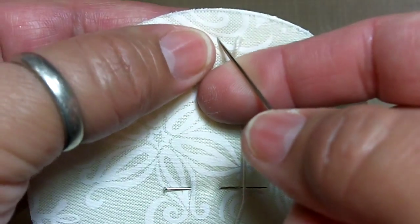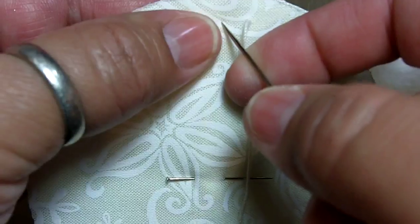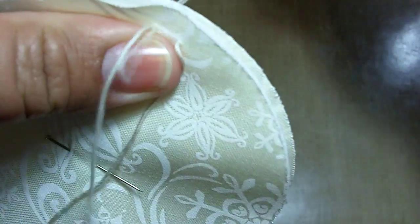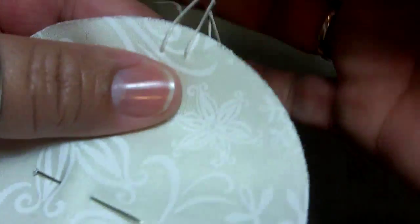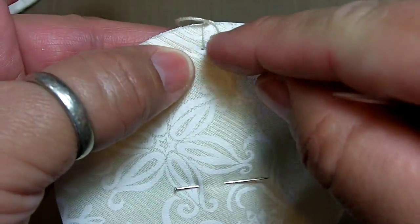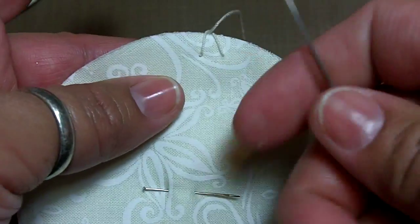And then you want to, well, I guess I could do that too, but I'm not gonna. I'm just gonna go right in here. So you take this all the way in. I'm gonna start making my loop on the top part so that this is not gonna come straight across. It's gonna go up and down just like the rest of them. That's why I did it.